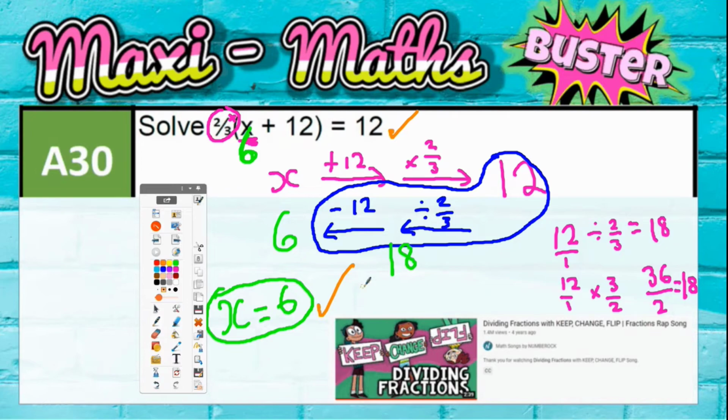If you feel like you've been able to do that one in your head, that is great, but just remember that sometimes with equations, the numbers themselves can be quite tricky, and you're much less likely to be able to do a tricky one in your head. The numbers for this one weren't too difficult, really. So if you could do it in your head and get x equals 6, that's great. But I would still take time to learn the method: draw the number machine, reverse the number machine, divide by a fraction, keep change flip, so that if ever you need that for a more difficult one, you're able to do it.